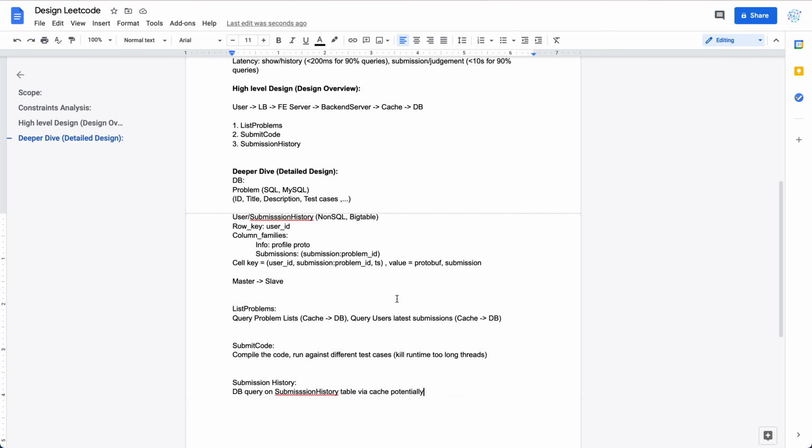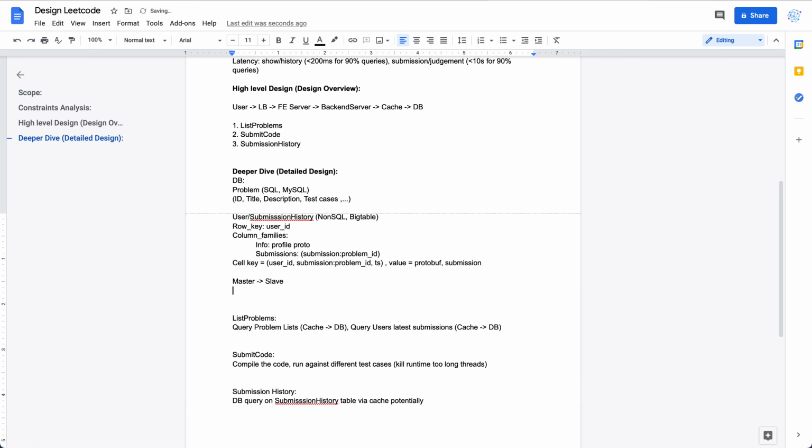But one thing I could see is we have the master slave setup here. Because we are using master slave, there could be eventual consistency issues. Let's say I submit a code and it goes into the submission history.